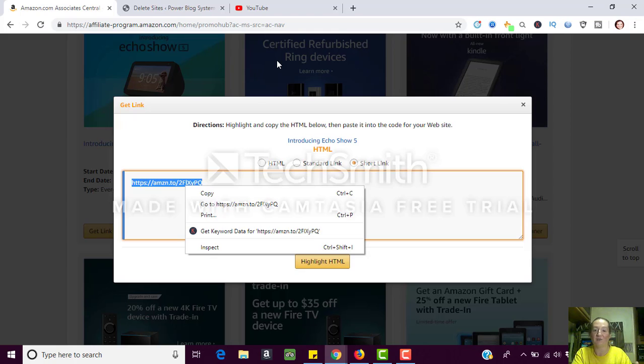So let's say they click off of the Amazon, your product, everything is gone off their screen. Let's say they decide later to go back to that product, or let's say they just go back to Amazon and they search for something other than the product that they clicked on to begin with. Doesn't matter. It's all cookied to you within that 24-hour period. So they go and they click on something else, you get that commission. That's pretty dang cool, I think.